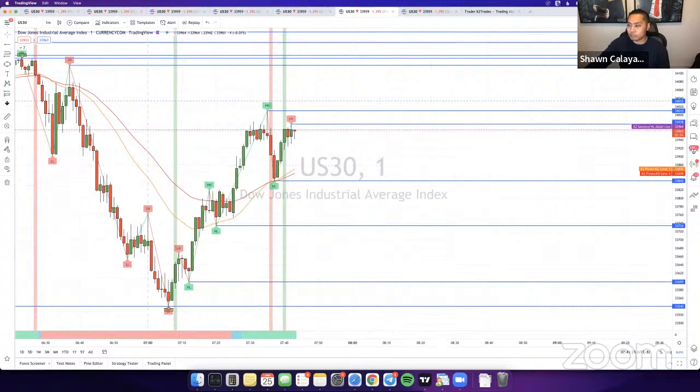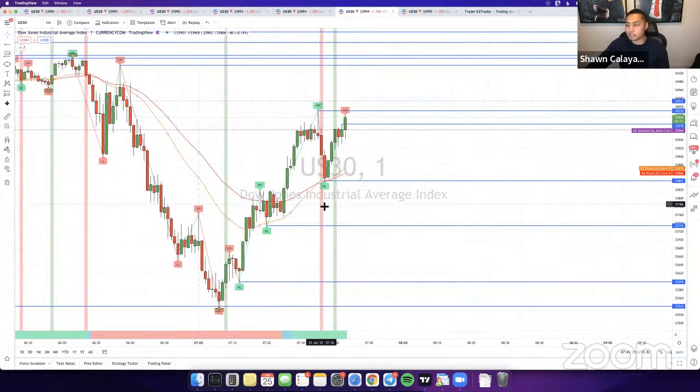Sam's asking, do you think we're coming out of a scalping market? We never come out of a scalping market, Sam. It's always a scalping market. The higher the volatility, it actually becomes more of a scalping market because you can just enter trades and pull out. What happens when the volatility is high is a lot of people will trade without a stop loss. I don't recommend people do that, or you trade with a wider stop loss and you just hold on to it until your TP hits. So the market's always going to be a scalping market.